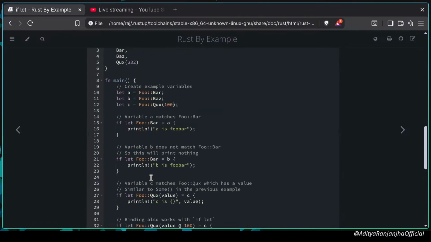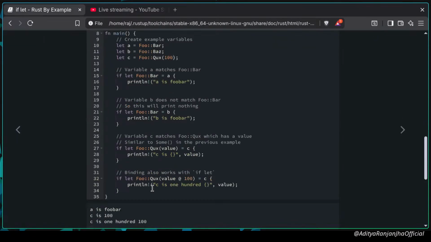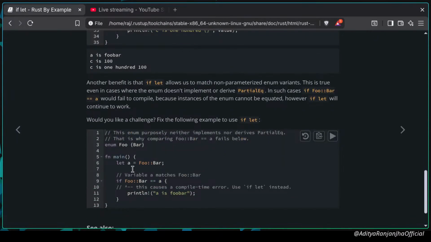Earlier, how did it match? It matched like this, but now we are using double equals. Earlier it was let, now it is just if. So if Foo::Bar equals a, this causes a compile-time error. Use if let instead. We know that, and we shouldn't be just using the equality or partial equality.